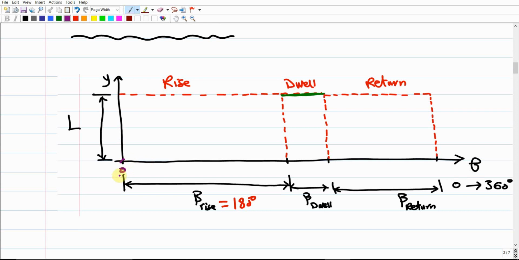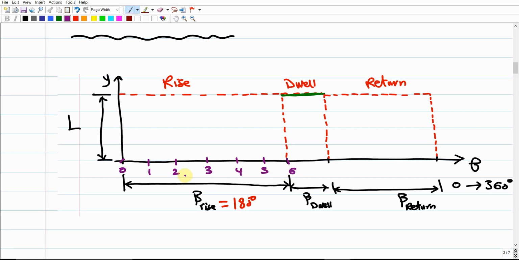So you are going to start from 0. Why do we start from here? Because we are going to start the rise motion from this point, then we are going to go up till the dwell, then this is going to be the start point for the return, as we discussed with the uniform motion. So starting with the 0, then you are going to measure 1 centimeter and put a mark, another mark, third one, fourth, and fifth and the sixth. So this is going to give us 1, 2, 3, 4, 5 and 6.